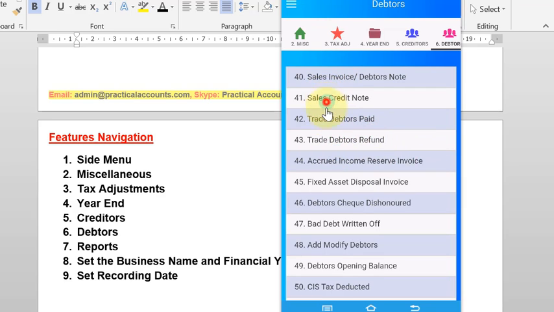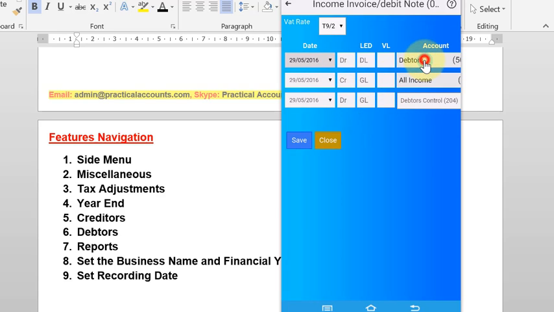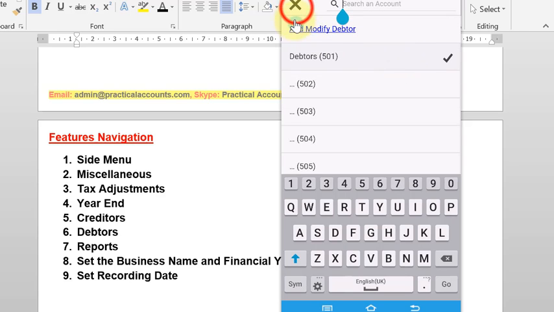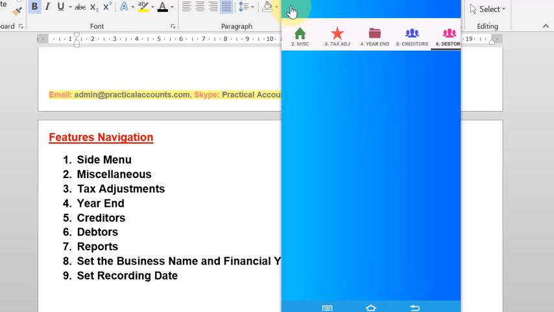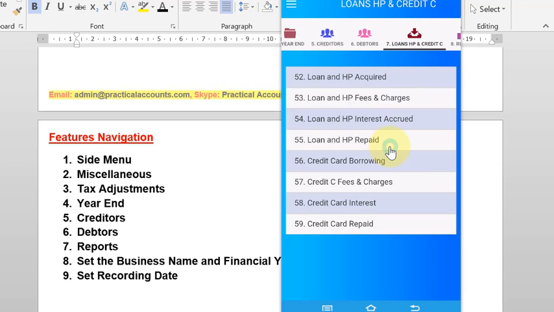So click on any of the forms. This is a sales invoice, and you can see the debtor's name appears there. When you click the drop down, the other accounts don't have names. Let's go back.